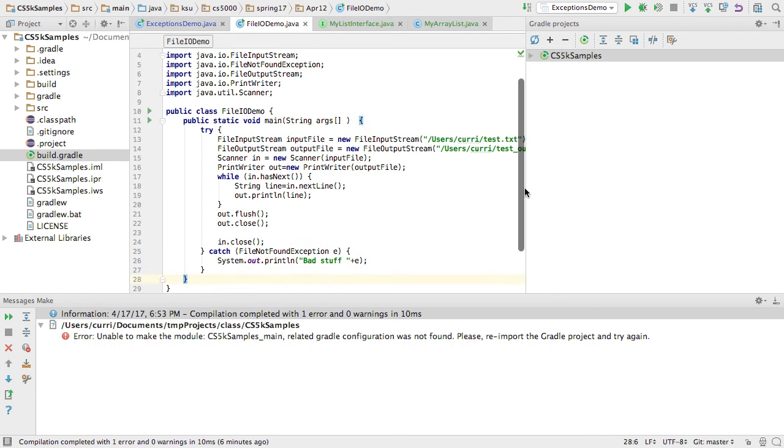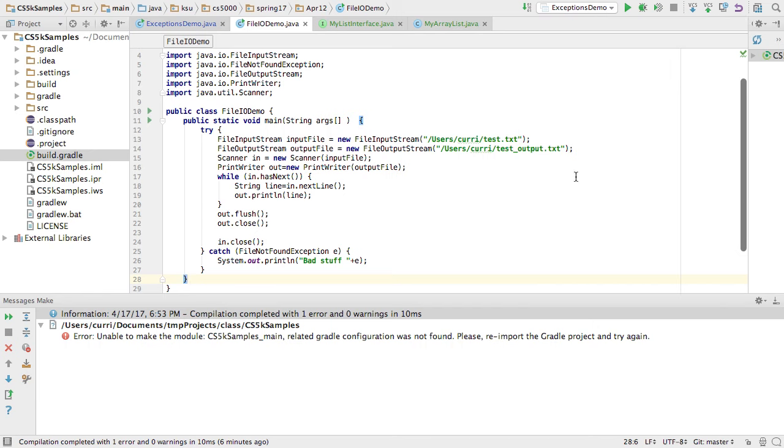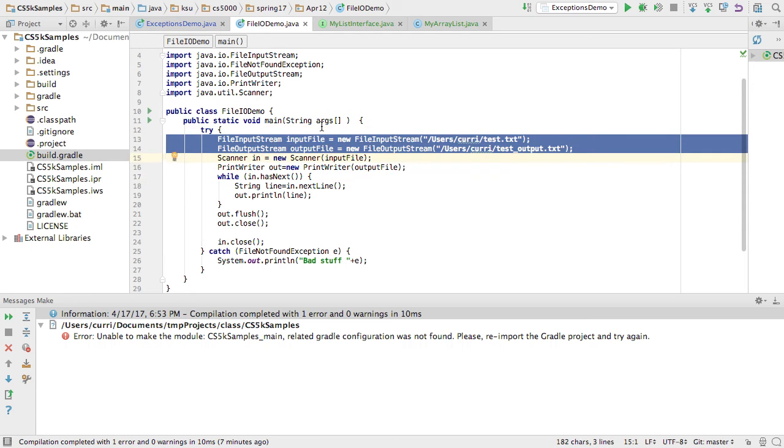The other thing that we did is talked a little bit about file I/O. You basically have file input stream and file output stream, which work almost like system.in and system.out. Actually, system.out is a print writer. So once you create a print writer, you have the same as system.out. It's just a different implementation, and you can go from there. So you use the same scanner and print writer, except that you start from here.